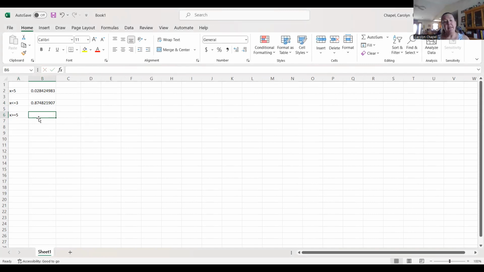Okay, so this is where I have to be a little bit tricky. And what I'm going to do is I need to make sure to do 1 minus, because cumulative only does from 0 up. It doesn't go from a certain point all the way to the end. It starts at 0 and starts adding up to the top. It's just the way the system was written. And there's a couple of ways we can do this.